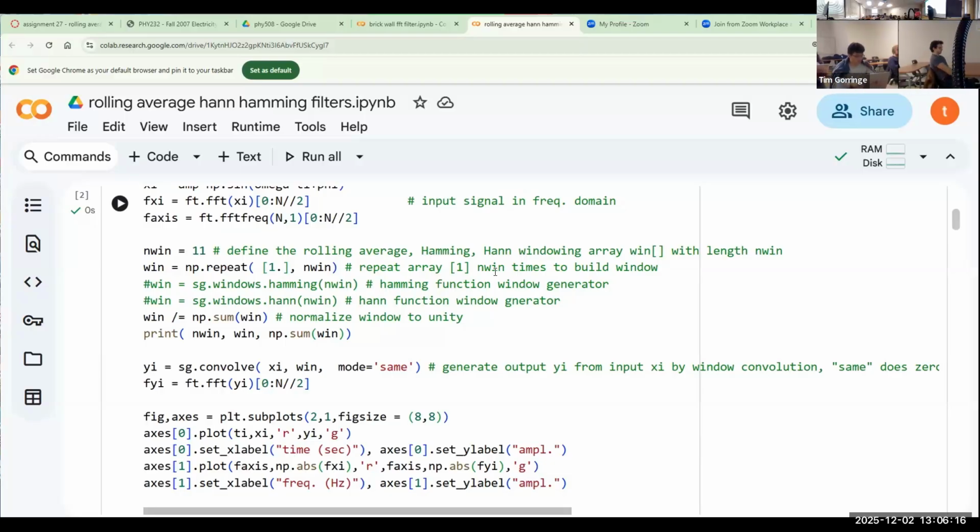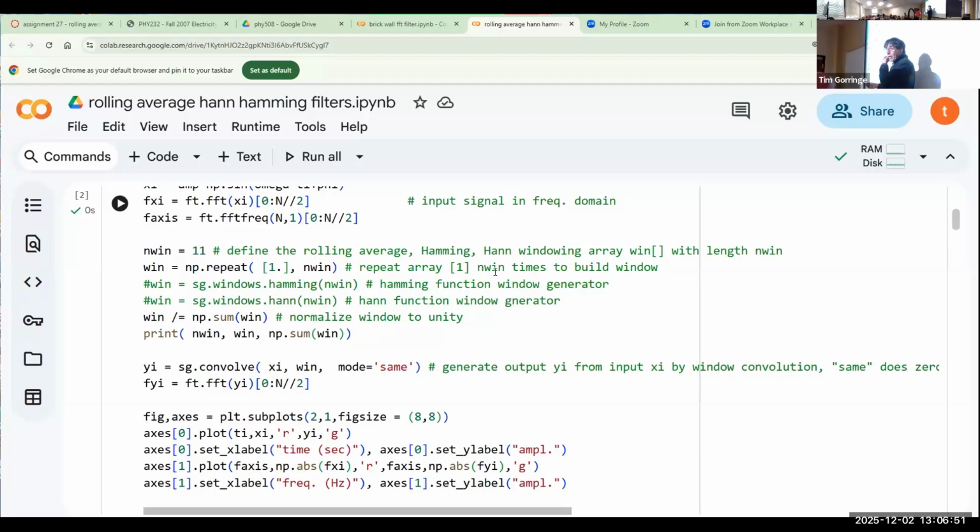And then these three lines here, two of them are commented out right now, and one of them's not commented out. These three lines correspond to defining the weightings that are in the windows for the sample. So in the case of just a simple rolling average, where I want an equal weighting of all the samples, I'm just using this function to construct an array.